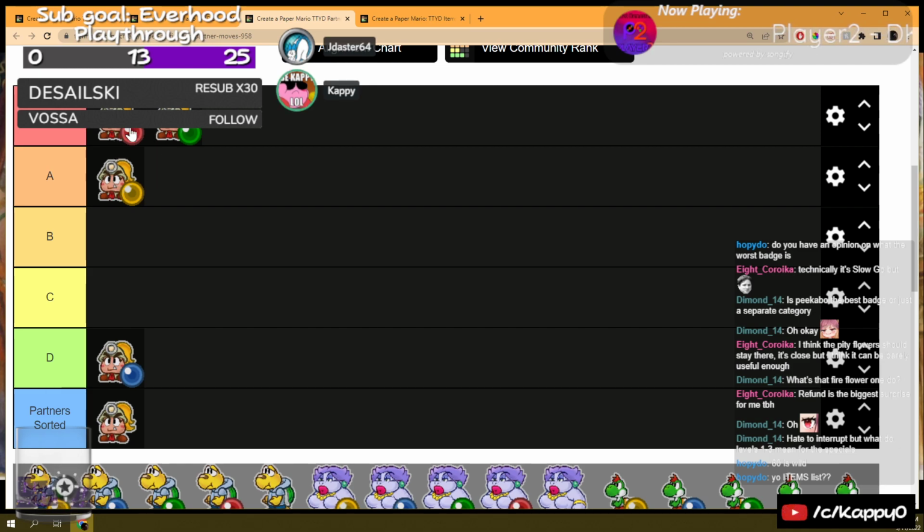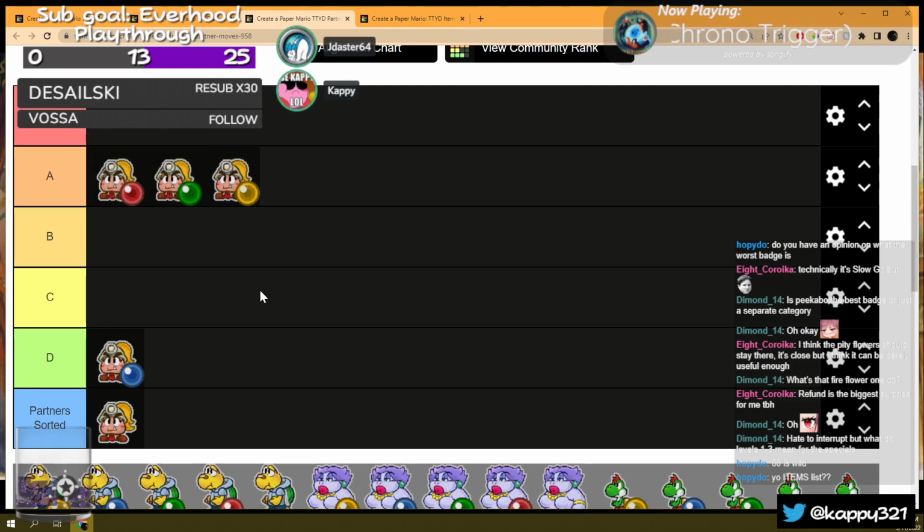I don't know. Maybe I'm overestimating Goombella a little. Maybe these should all be A. Yeah, because Goombella enables Mario to be better, but Mario still struggles with staying in peril. I'm gonna move these down. Goombella is not my first choice for peril, for sure. She's great for Bone Tail, but that's about it.